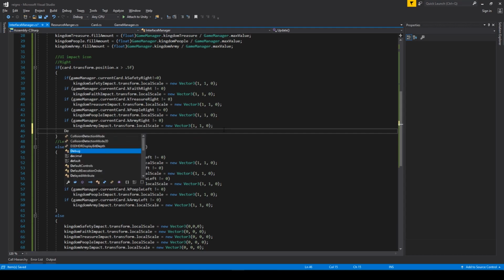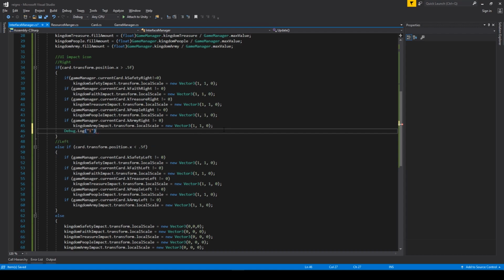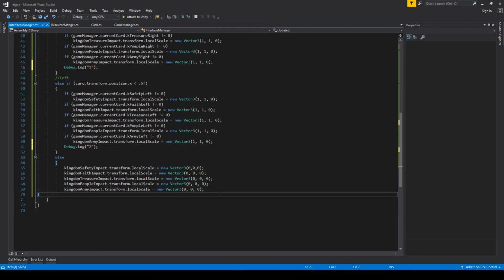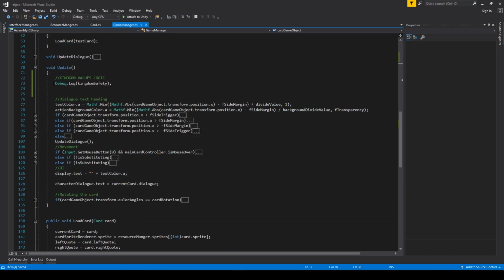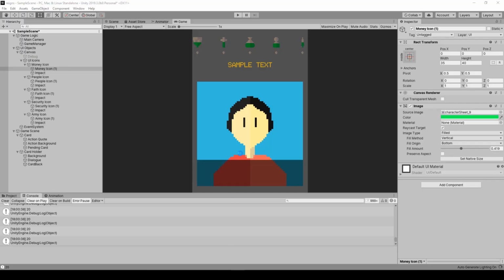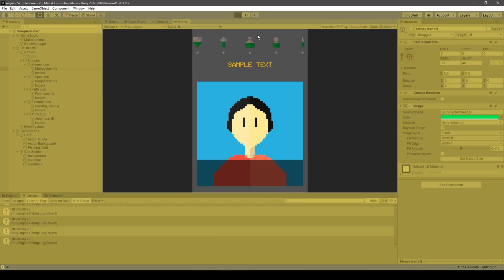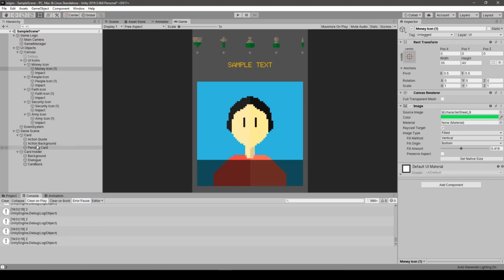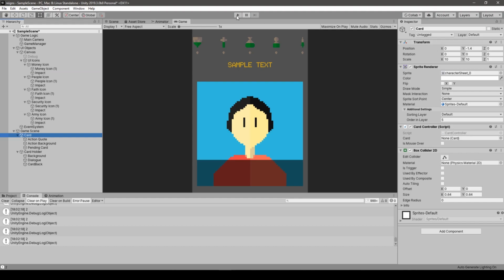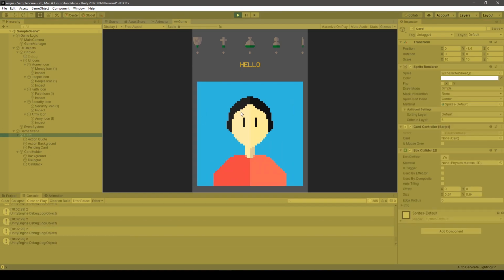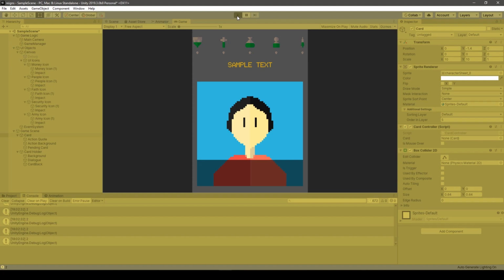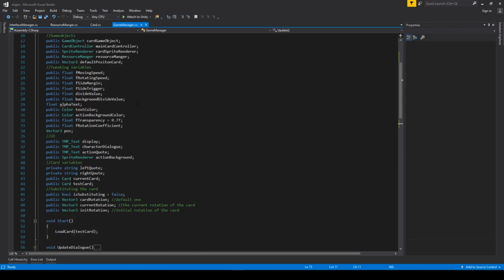So let's put a debug log everywhere. Here goes one. Here goes two. Here goes three. And let's remove this one. Okay, so as a last thing in today's episode, we'll... And why is the 2 always running? Sorry, I don't know why it is not running the way I intend.